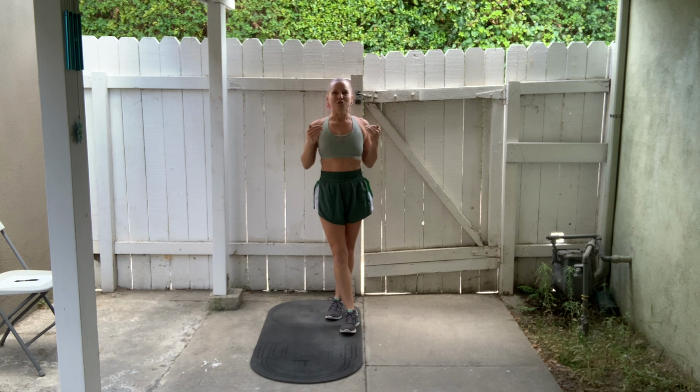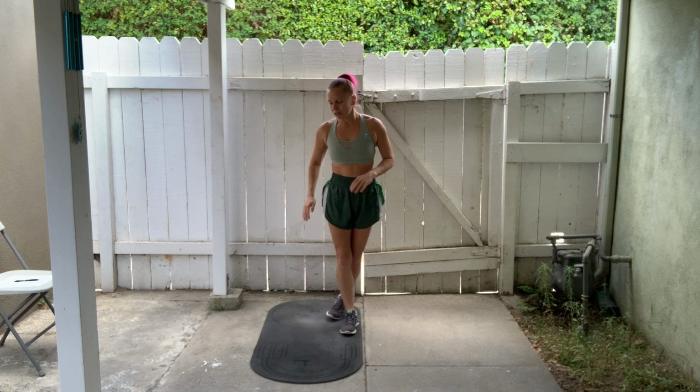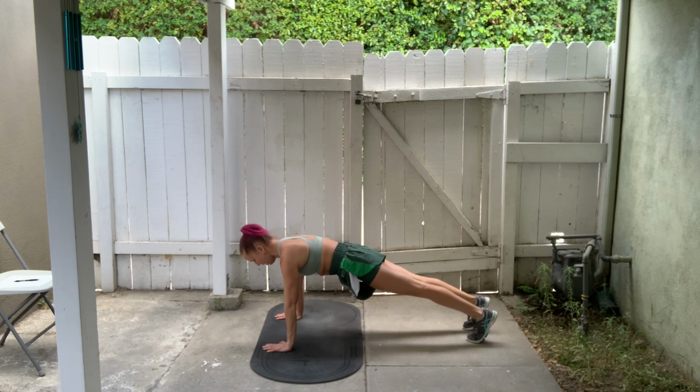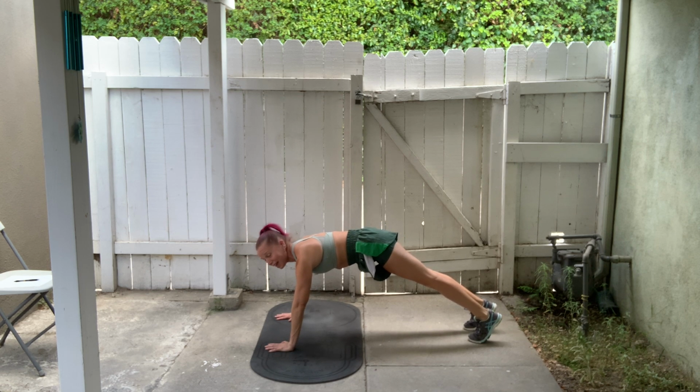If you choose a burpee variation that does include a push-up, please just mind your form on the push-up. So make sure that as you are up here in your plank position, you're lifting your hips high. If your hips are slightly elevated like this, that's not terrible. As long as your back is flat, you're not going to hurt yourself doing the push-up this way, and it will actually make it a little bit easier, so don't stress about that too much.